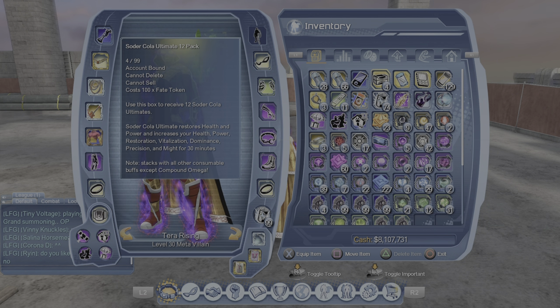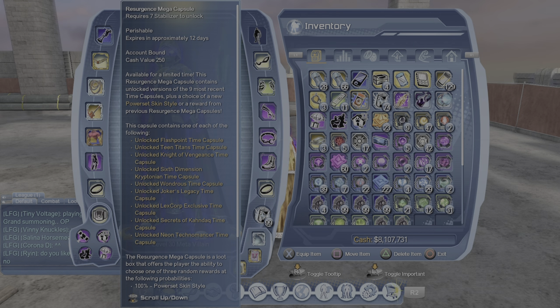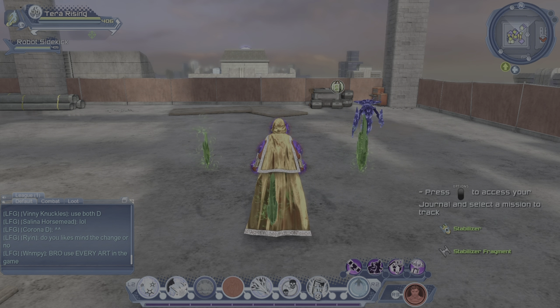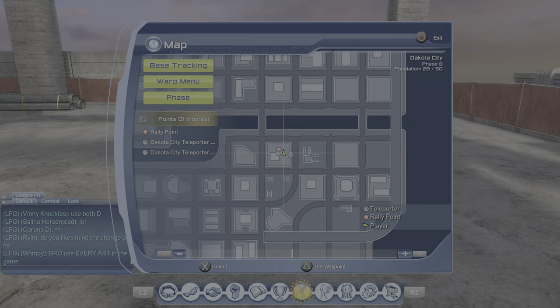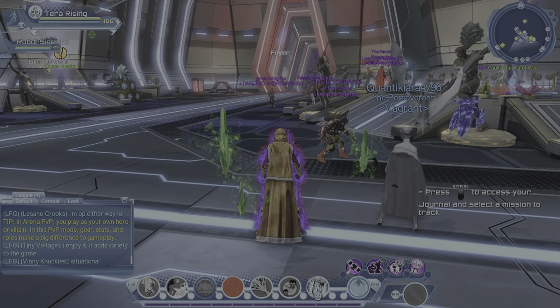Secrets of Conduct, LexCorp. What happened to all of my... What the heck happened? All right, well, the first thing I need to do today, I want to get rid of some of this stuff that I have in my inventory. I need to put some of it into the shared bank and whatnot. Need to do that. Need to make some room.